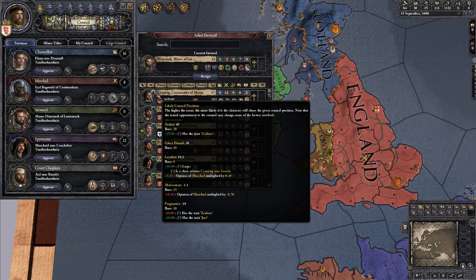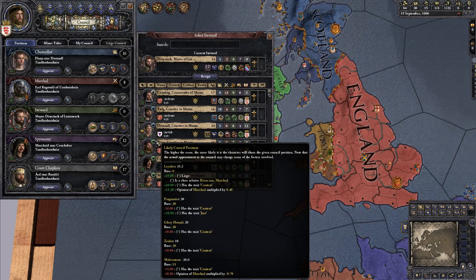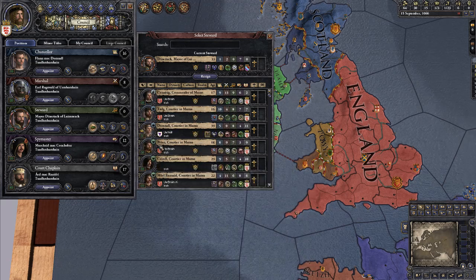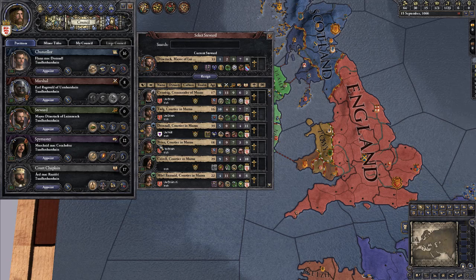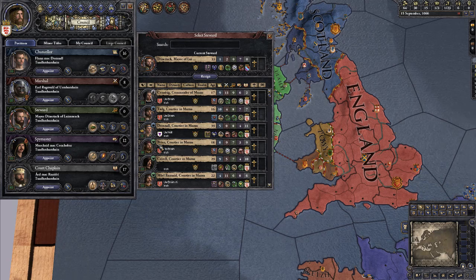So if a guy likes you, really likes you, he might be what's called a loyalist. He's got a heart. That means he will always vote for you when you're voting for something. If you're changing the law, he will vote for you. There's an opposite to this. I can't find one in this particular character's situation, but it's a big red thumbs down, and it means malcontent. It means he will be against anything you try to vote for, unless it directly benefits him.